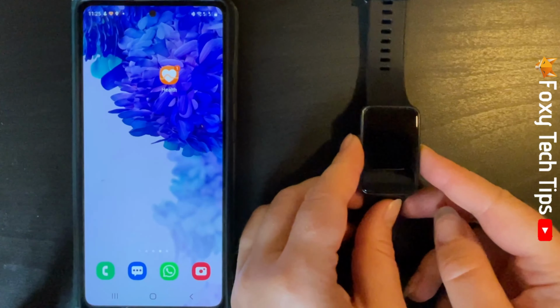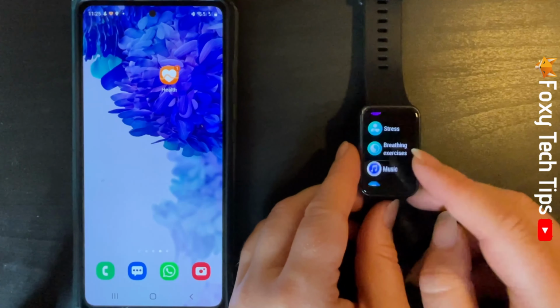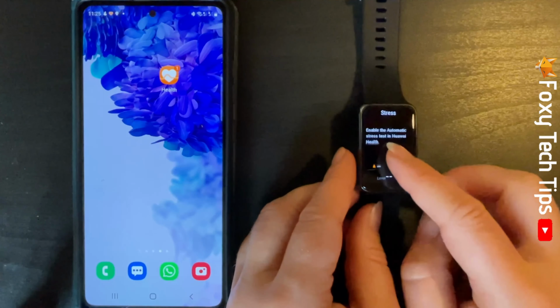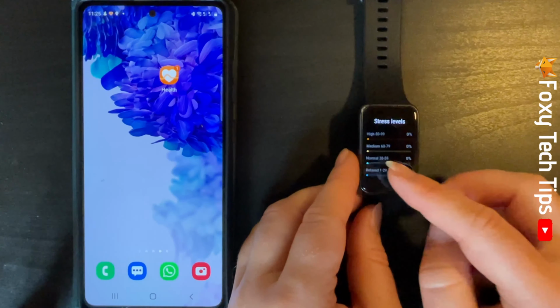If you tap your watch's side button to open the app menu, then scroll down and tap Stress, you will see that there are currently no stress records. This is because you need to turn constant stress measurements on in the Huawei Health app before you can see any records on the watch.